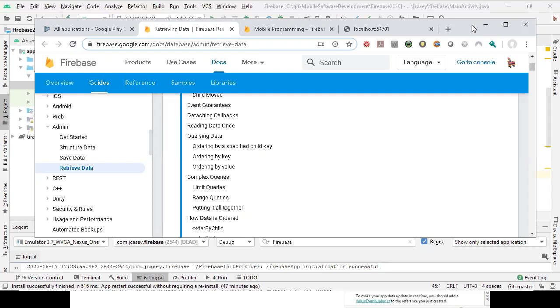I think somebody was about to say something. Yeah, I just wanted to know, can we only store strings in the real-time database, or can we also store objects or arrays? Right. You can store this more complicated data as a JSON object.